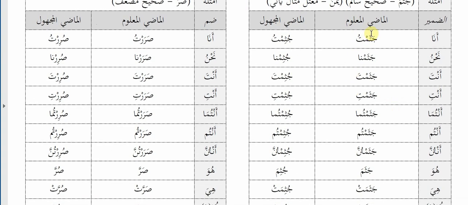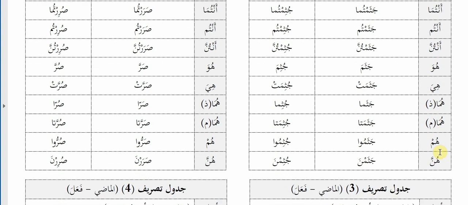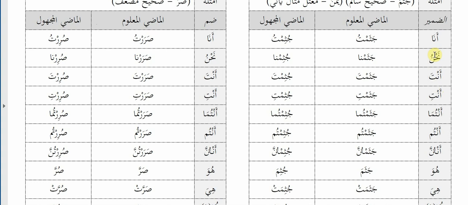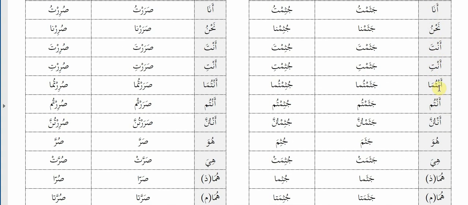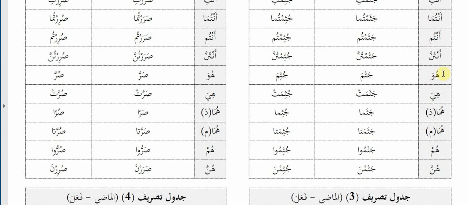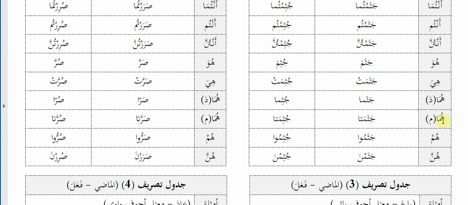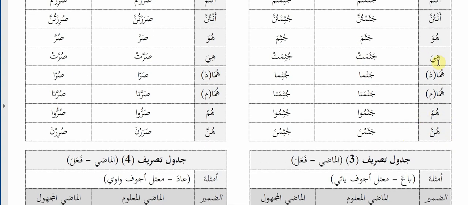You see, this is another verb. All these separate pronouns. These are the pronouns when they are separate. أنا, نحن, أنت, أنتِ. You see where that comes from, where that an comes from, because of these. Where that ha comes from, this is the separate pronoun. Huwa is he, hiya is she, huma is they, dual. If they are two persons, you say huma, hum. So these are all the separate pronouns.